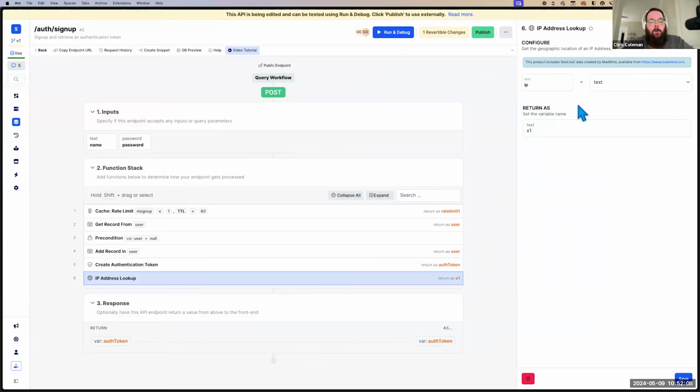We can implement email or phone verification. So requiring users to verify their account by clicking a link in an email, or maybe we are sending them an SMS to their phone. Those can all be implemented on the back end with maybe a little bit of front end work, just depending on what the exact method is.